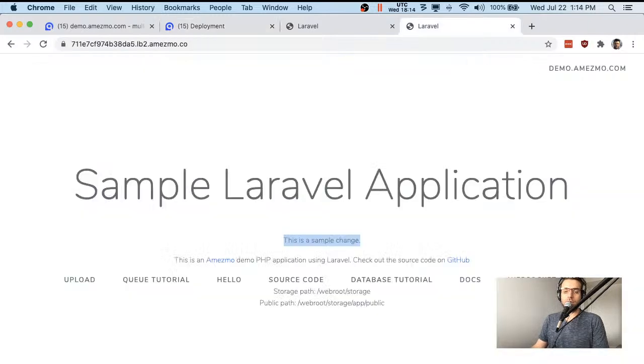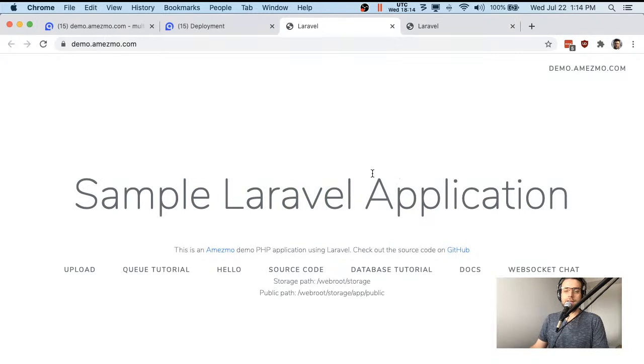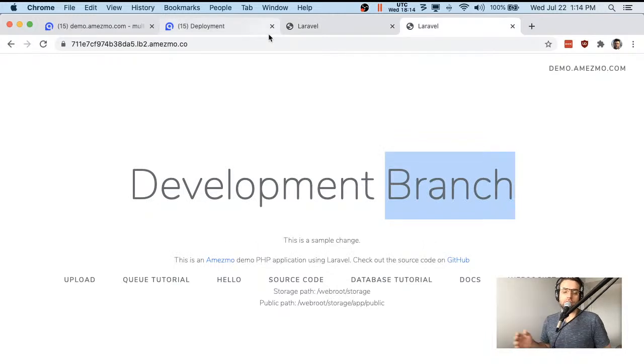So if we go to our development branch, we can see that this is the development branch, and this master branch / production environment did not change. So cool. What can we do with this? So we can test out new features in our development branch that aren't affecting production, because we have access to the database, we have access to the container, and we can use that to our advantage if we're testing a new feature that doesn't write data to production.